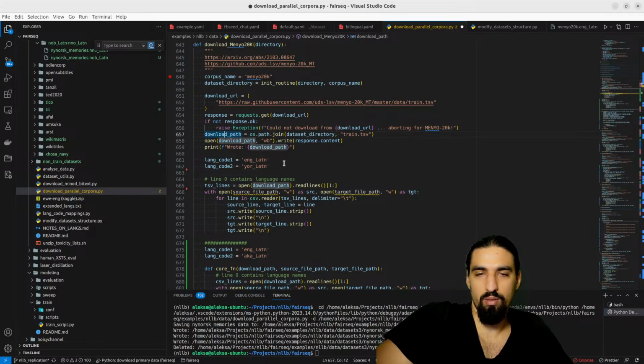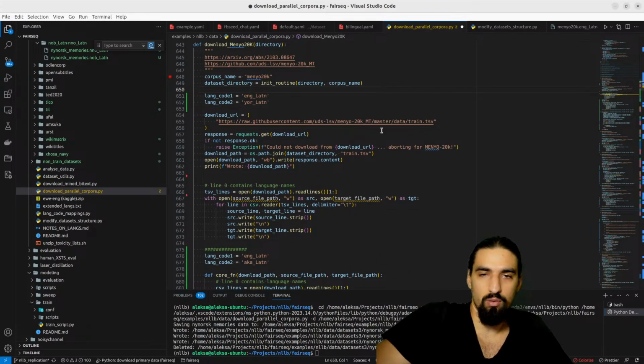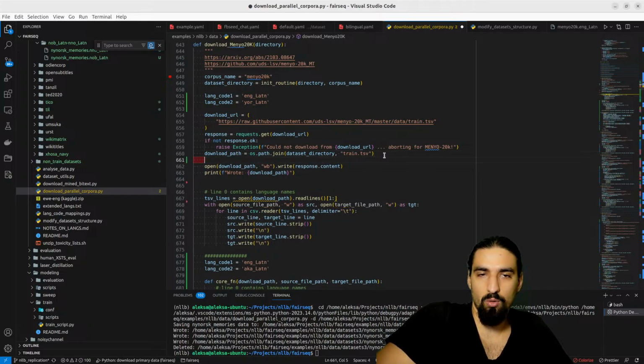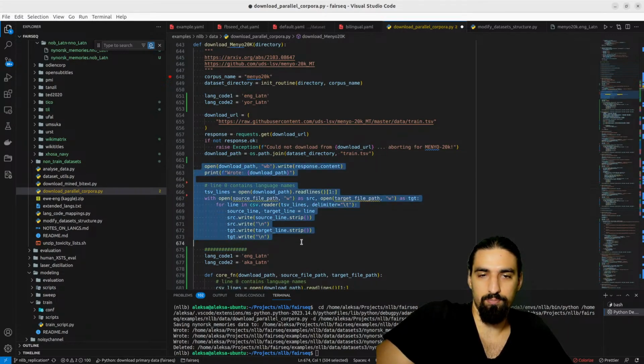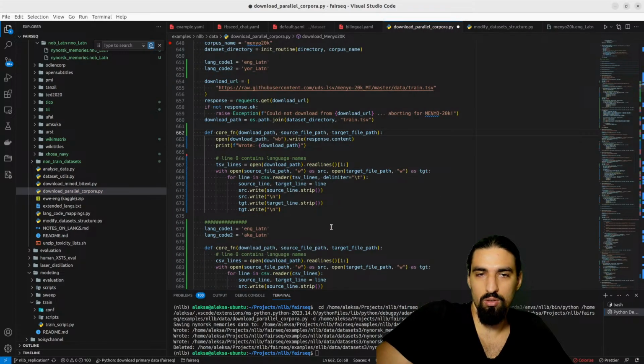download path. We can just put languages there, grab the download path and pass it in here. Create this a core function. Download path, source file path, looking good.